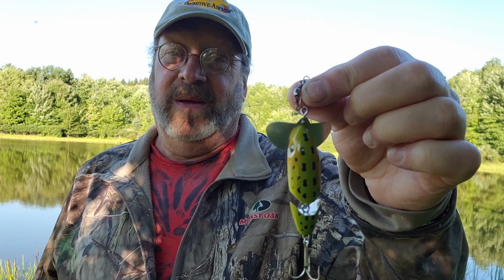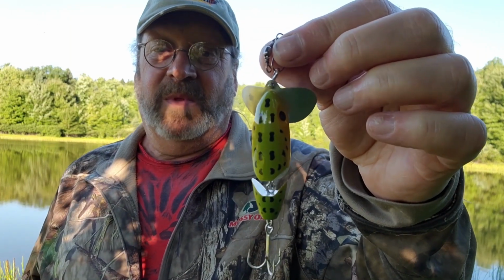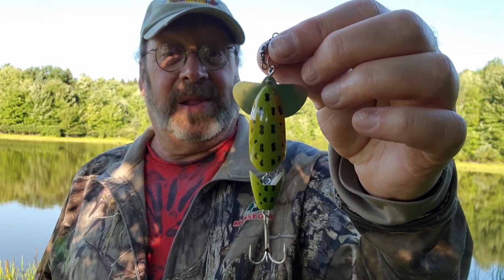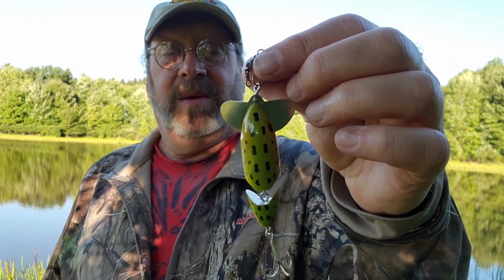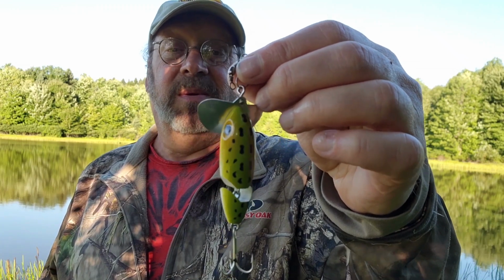I don't know if it's a visual thing or something, refraction of the light or whatever, but when the bass are hitting on the surface, they tend to short hit a lot, and that's what happened today. It's still just as exciting.